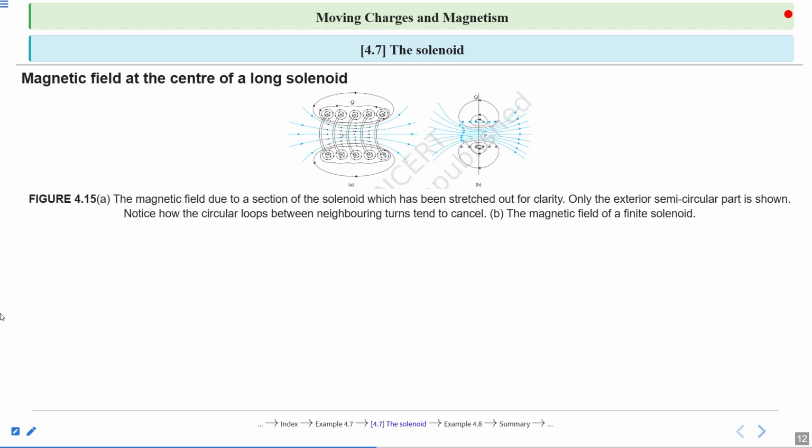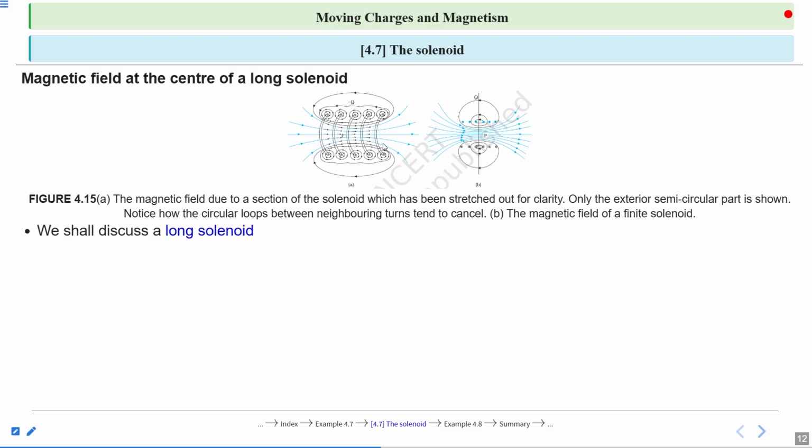So you can see in this diagram windings are also shown, but in this diagram there are dots shown. A dot means, like you can consider this winding in the A diagram, current is flowing outwards and perpendicular to the plane in the upward section, like this dot. And in the lowermost end of the winding, current is flowing perpendicular to the plane and inwards. That is shown by a cross. Now you can understand: this is the pattern of magnetic field lines inside and at the ends of a solenoid.